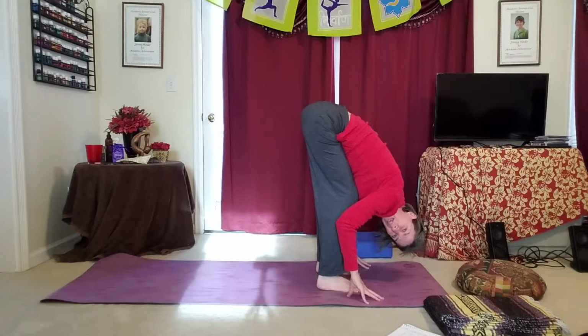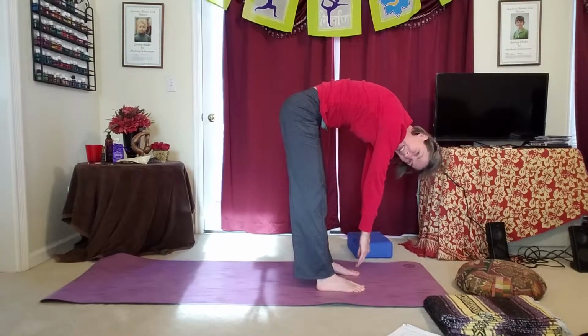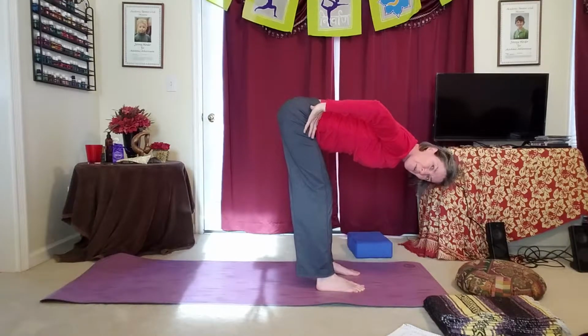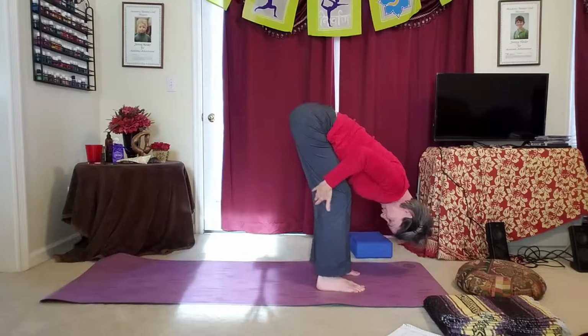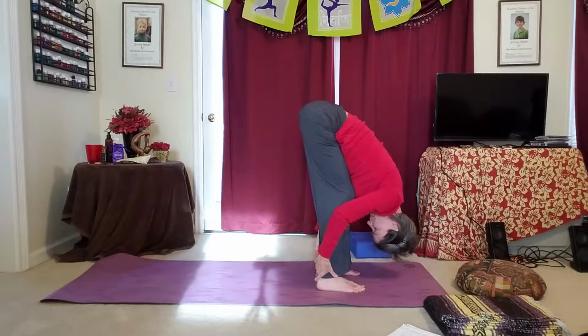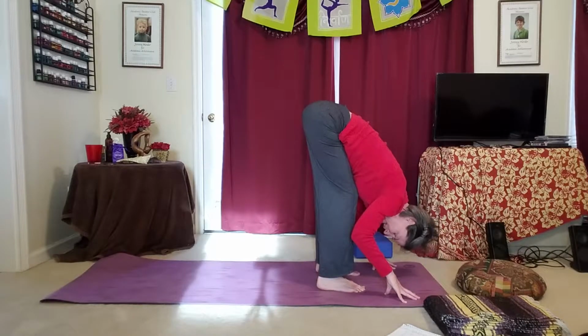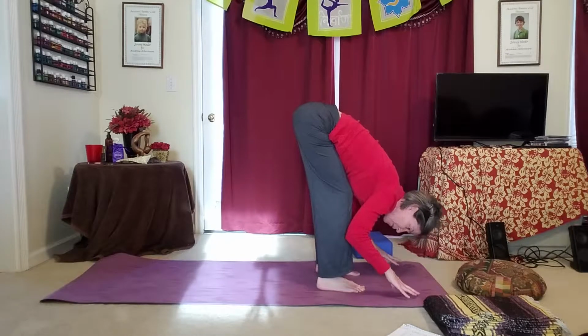So in this forward bend, we don't want to have the knees locked out and be rounding through the back. We don't want to have a pose like this. We want to try to encourage the forward bend to come from the hips, keeping the back nice and long. So you may want to bend your knees generously. And breathe here. Uttanasana, standing forward bend. Now our second pose in the series is Adho Mukha Svanasana, or downward facing dog.